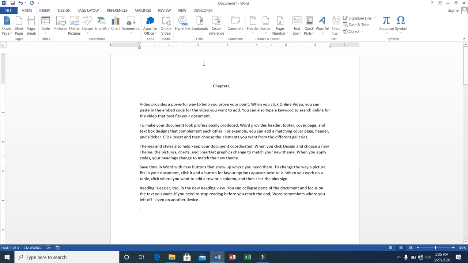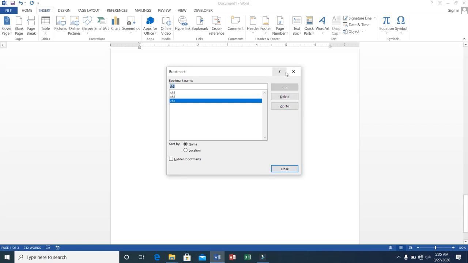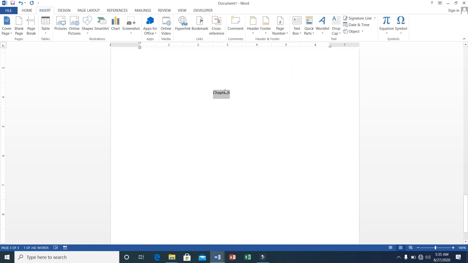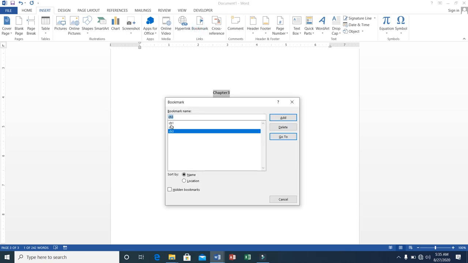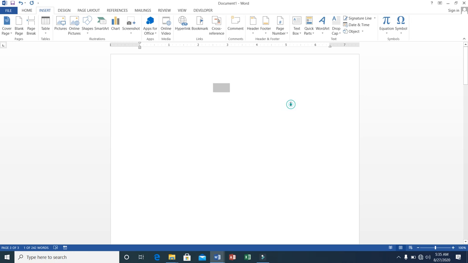What I do is I go to bookmark and I select chapter 3 and go to, it will directly go to chapter 3. Now I am reading chapter 3 and I want to go to chapter 1. I will select ch1 and go to, so I am on chapter 1.